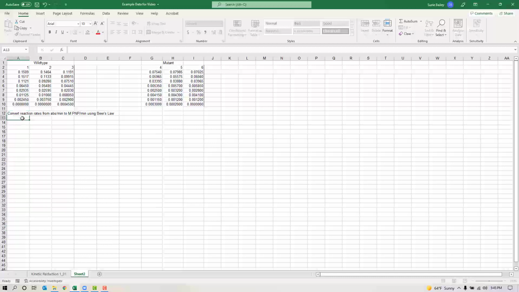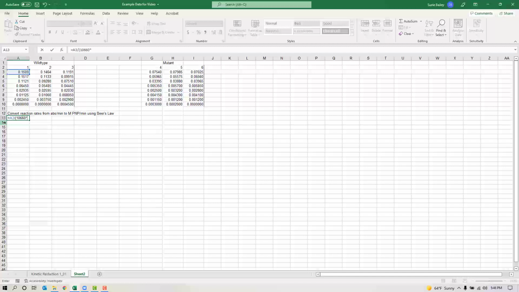Now, once again, I'm going to have Excel do this calculation for me. I'm going to give it all of the numbers it needs to do that. I click on the cell where I want the answer to appear, type an equal sign, click on the absorbance. So the concentration is going to equal this absorbance per minute rate divided by the molar absorptivity of PNP, which is 10,660 inverse molarity inverse centimeters. Type that number in. And then I want to put parentheses around this to make sure that Excel does this the way that I want it to do it, which is dividing by these two values, 10,660, and then multiplied by the path length.